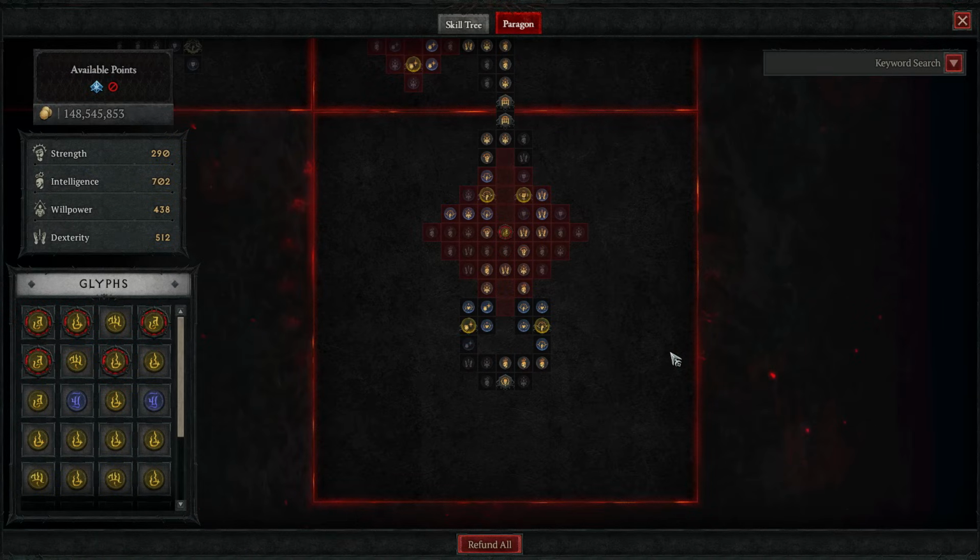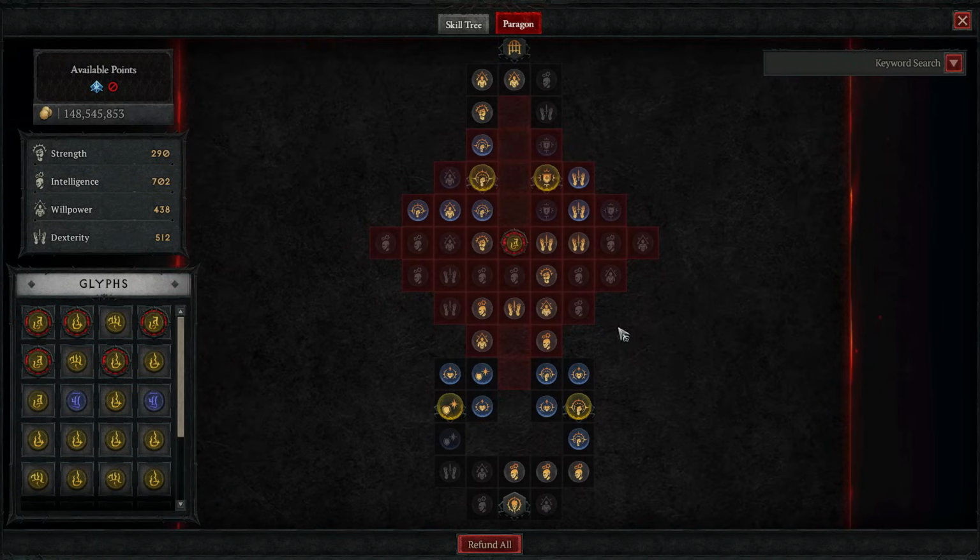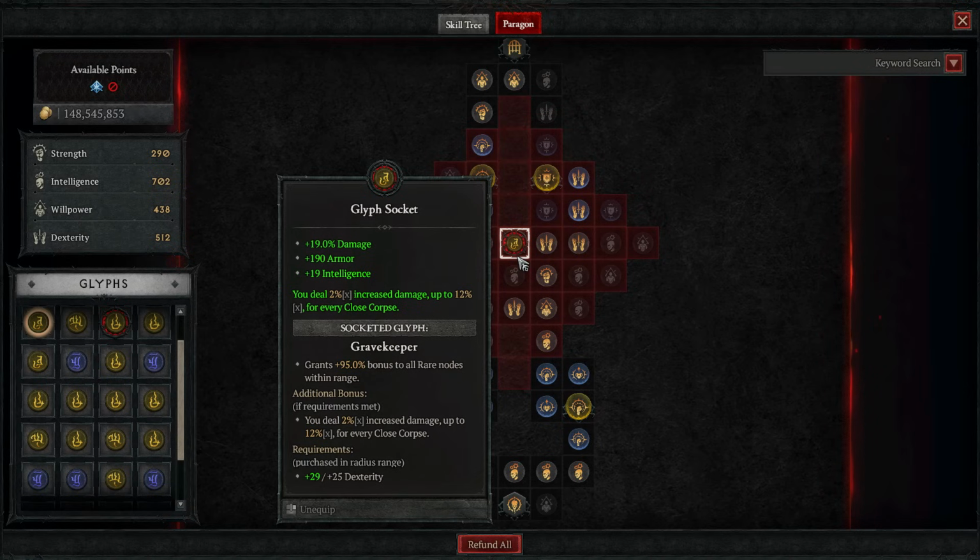This brings us to the Paragon, which is what I was running before because it's going to work exactly the same. We have our starter board here, which is where I'm running Gravekeeper still, as it is just the best board to efficiently get this to its maximum.